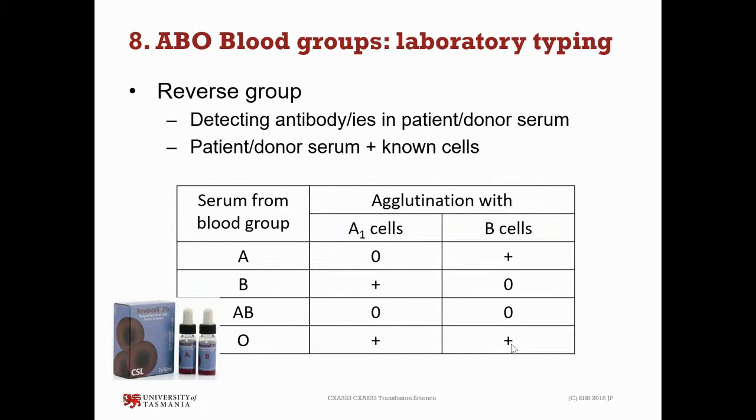And these other blood groups come into play when we find that a patient, when we are screening their plasma for any unexpected antibodies. These unexpected antibodies are usually to the other blood groups because we expect to have antibodies to our ABO blood groups. And why is that? Can anybody tell me? Why do we expect to have antibodies with our ABO blood groups?